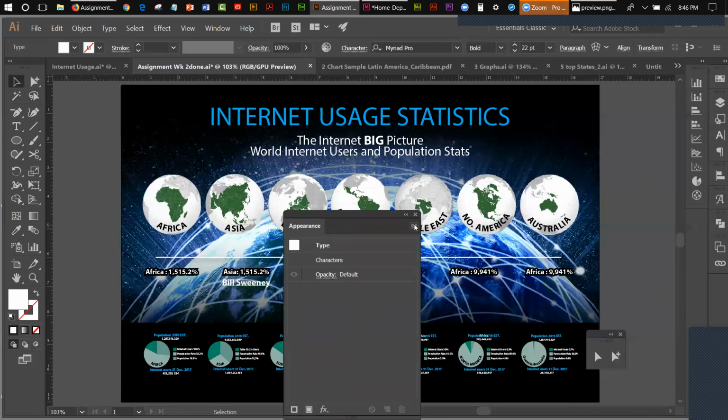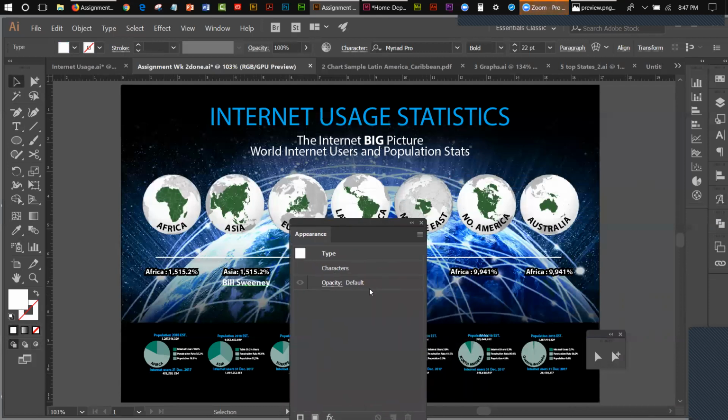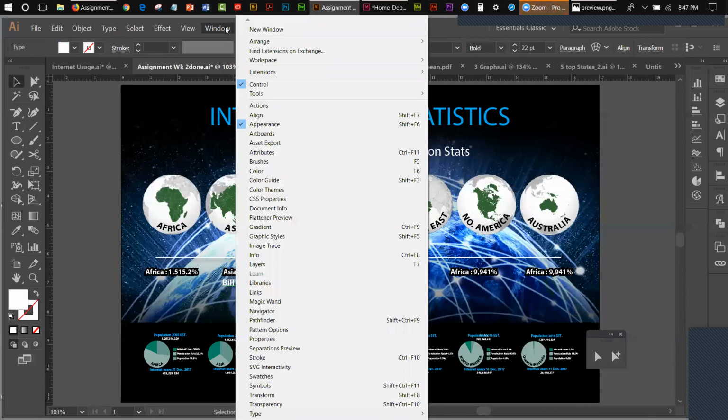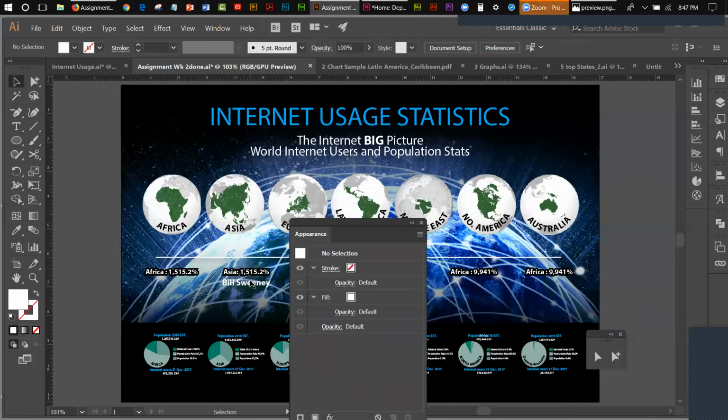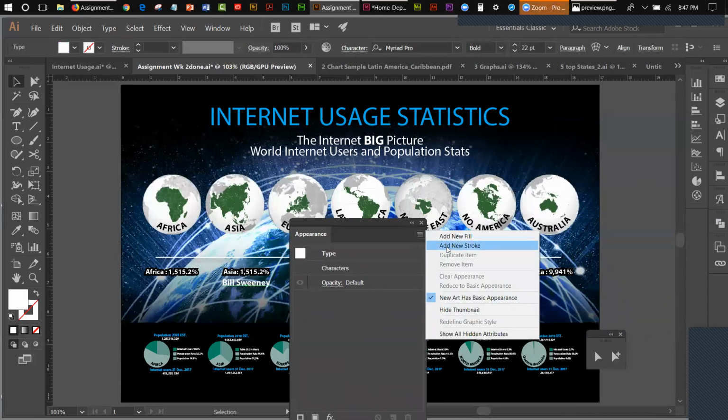So I'm going to go into my appearance panel. I don't know whether anyone explained the appearance panel to you before. You find it in the window menu under appearance. Window, Appearance. Right there. So anyway, you select this thing and you come up here and you can add a new stroke.